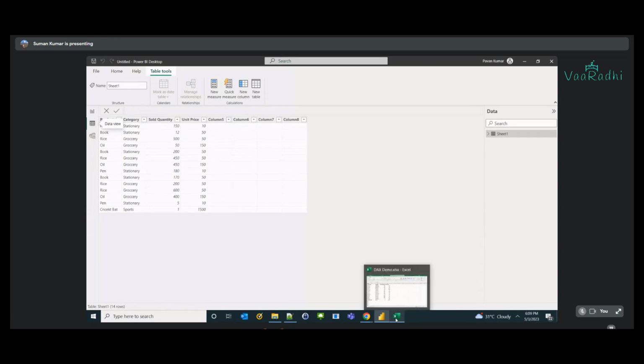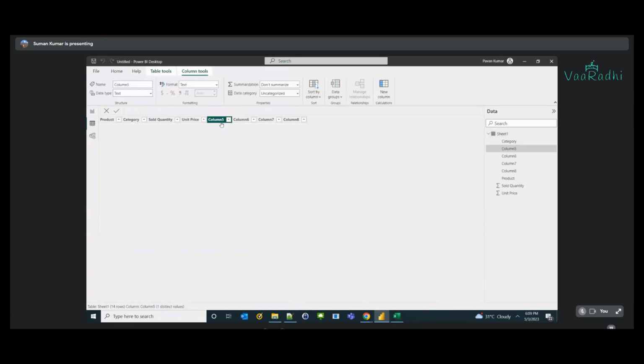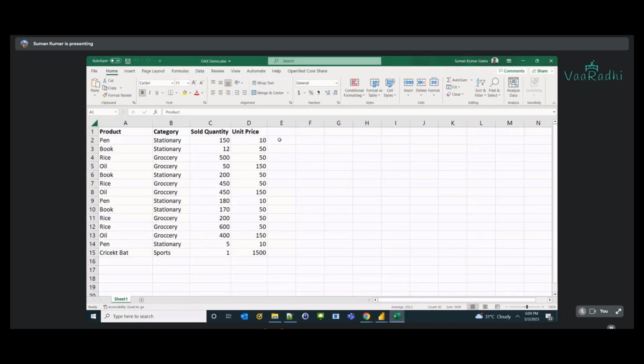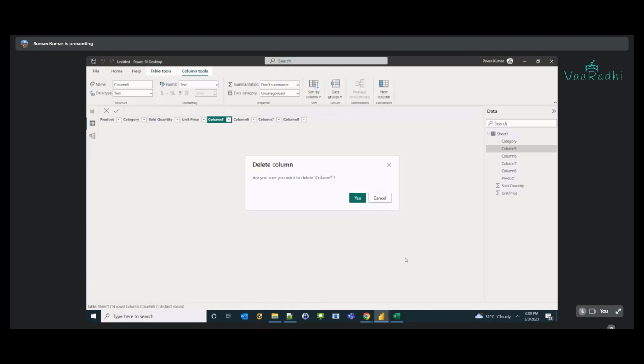The reason is, what's the reason, guys? What's the reason for them getting loaded? Because we have added a few Excel formulas in these columns and we removed them later. So when we load them, Power Pivot treats whichever cells got modified earlier in our sheet, it is considering each and every cell and treating those many columns as available in our data. That's why these many columns are added.